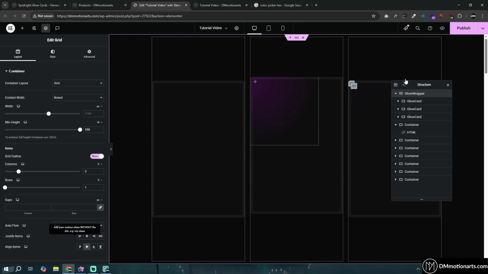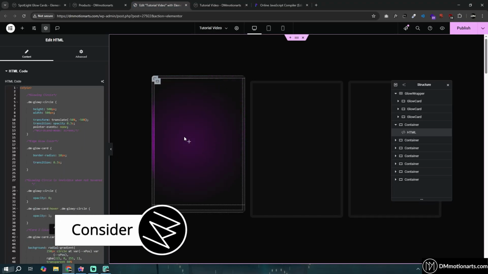Now here's the thing, if I just duplicate my cards 2 more times, because I've set the grid to be 3 by 1, right? It would just work for every single one of them easily. And you could see each one of them is working perfectly fine. Obviously, if you reduce the padding, this would get smaller. If you change the color, then it would be different and all that stuff. But this is basically how it's working right now.